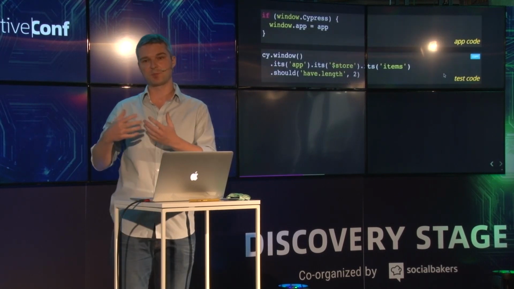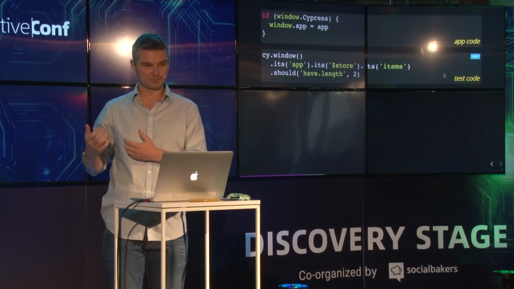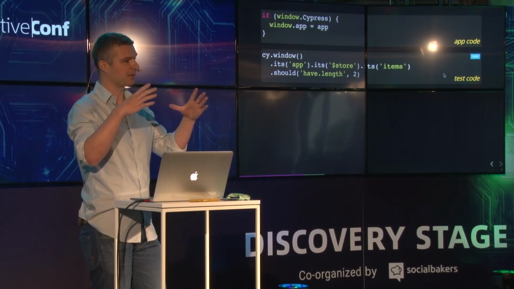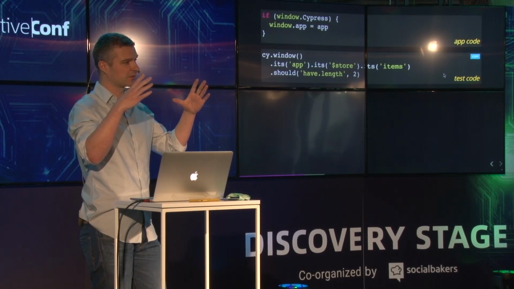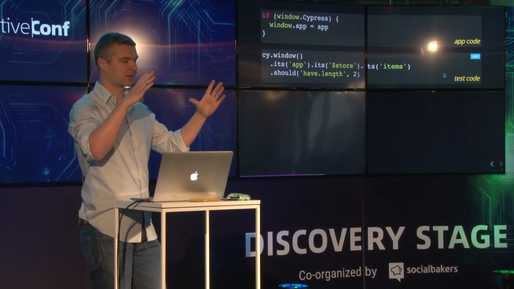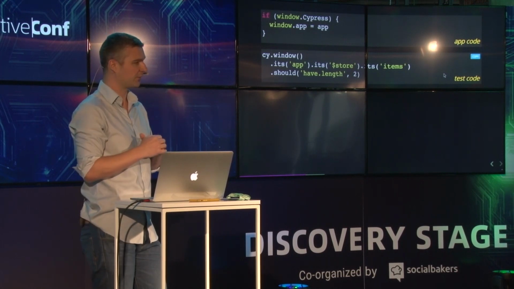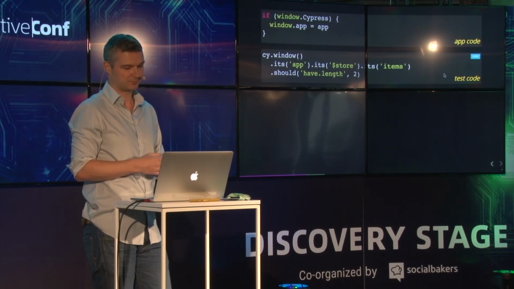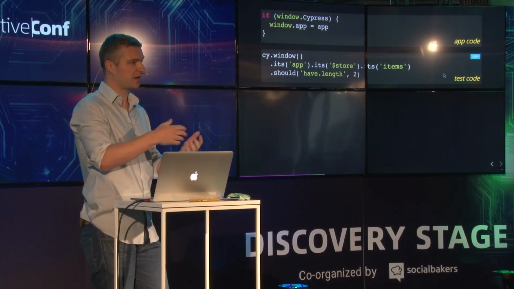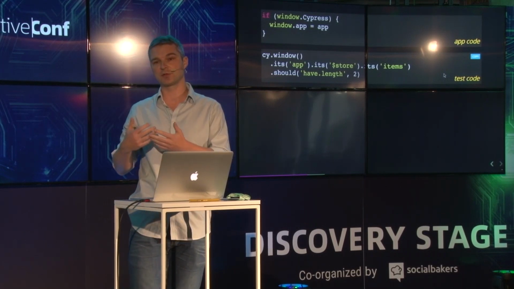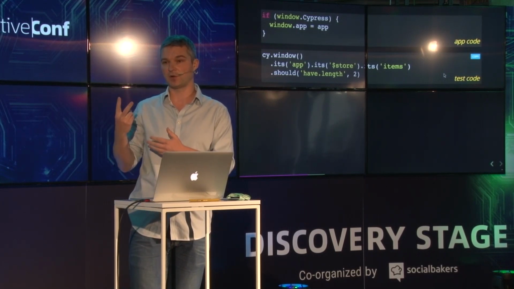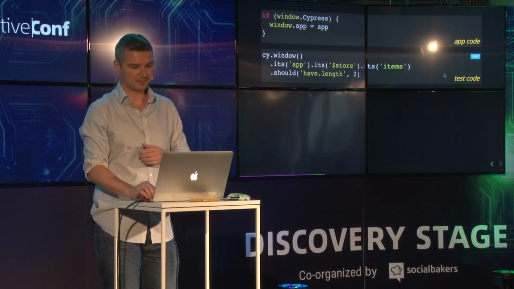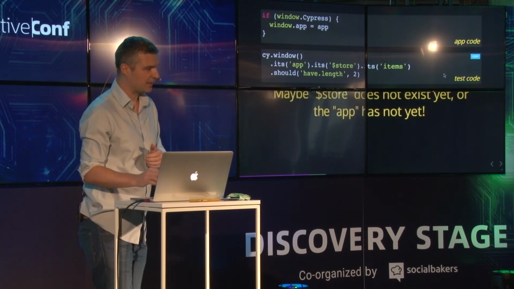Similarly, you can actually expose your app code during tests, right, by setting a global variable. And then it's really easy from Cypress because it runs right next to your code. It runs in the browser. Your app is just an iframe next to it. You can point the Cypress test at a window, grab the app global variable, grab store, its $store property, grab its property items, and you check that there are really two items in that list. But you see how you kind of nested those things, and you're only going to retry the last one.